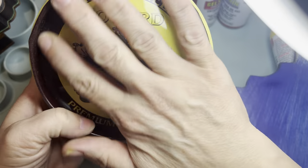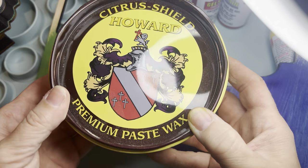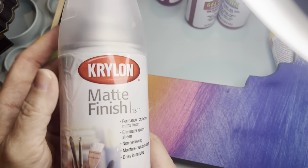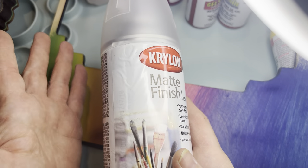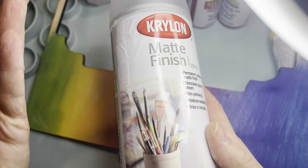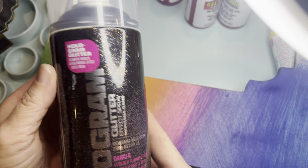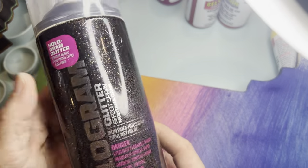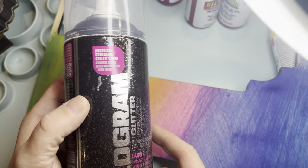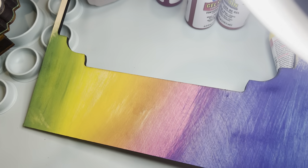You do want to seal this if it's going to be handled or if you want it really bright and vibrant. You can use furniture paste wax — buff it on, let it get milky, then buff it into the product. That is beautiful. You can use a non-water-based sealer. If you use a water-based sealer, it can change the color of your work, so just don't do it. You can use spray sealers or a brush-on sealer. And because I'm super obnoxious and I'm a fifth grader in a 48-year-old body, I of course use holographic glitter top coat — Montana Black hologram — because it's sparkly and pretty. I've sealed my things in and I get those beautiful long-lasting effects.